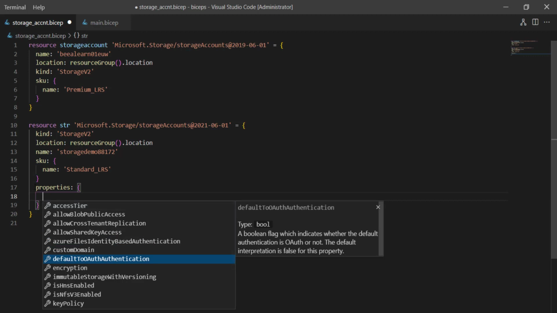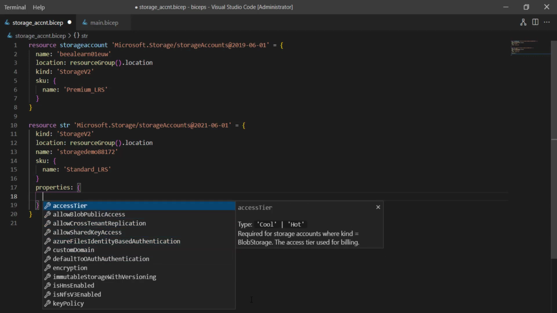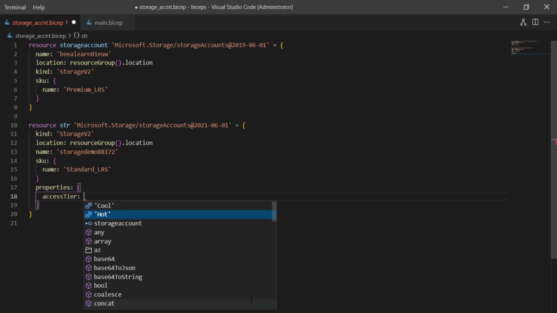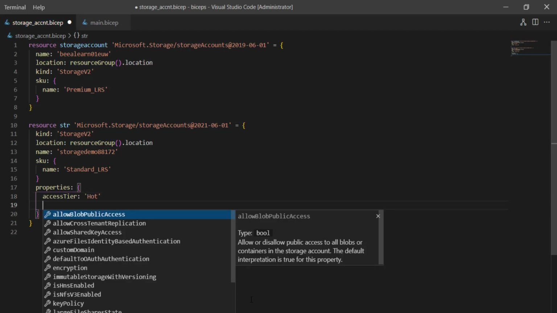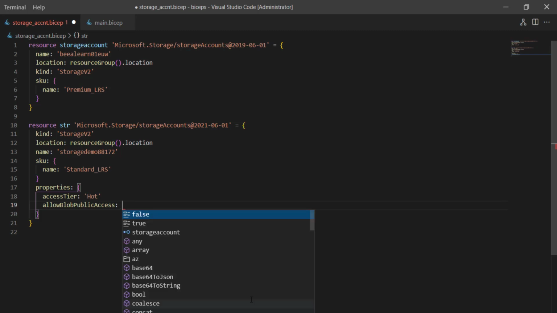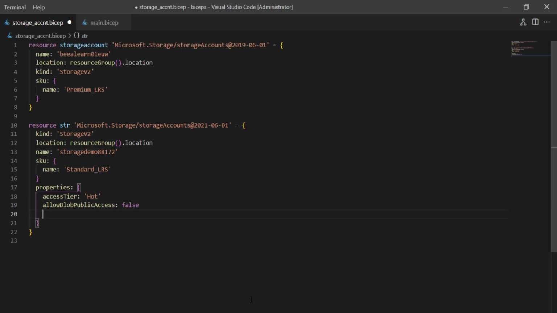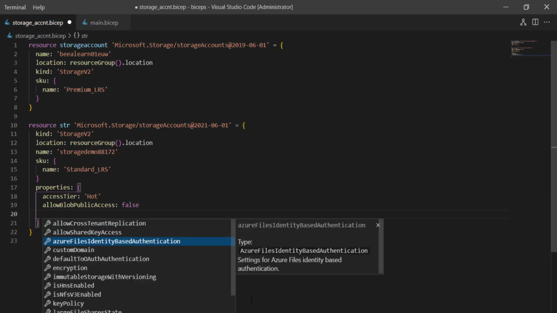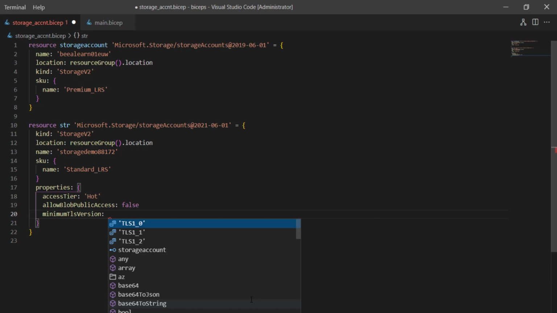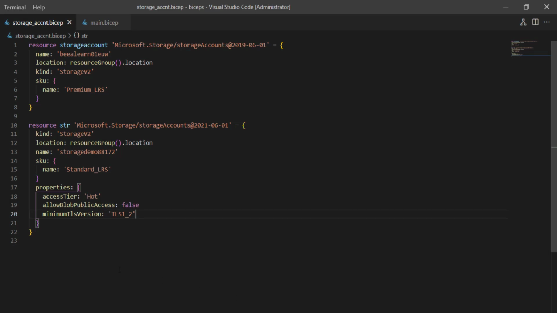Again, this properties block itself is not mandatory because each and every property would have its own default value. So depending upon the type you choose, it would have its own default value. For example, the default value for the access tier is hot. So even if you don't specify it, it will become hot only. But let's say you would like to override some of the default values. For example, in this case, I would like to block public access, I don't want to allow it. So this is the value I'm going to choose. Similarly, depending upon the type of property you want to override, you can override it from this particular section. Okay, so once you do that, this is your storage account ready.